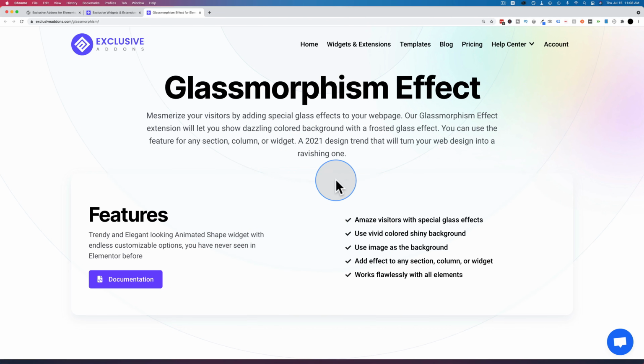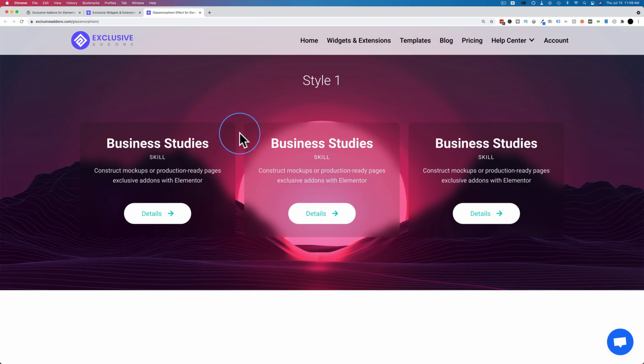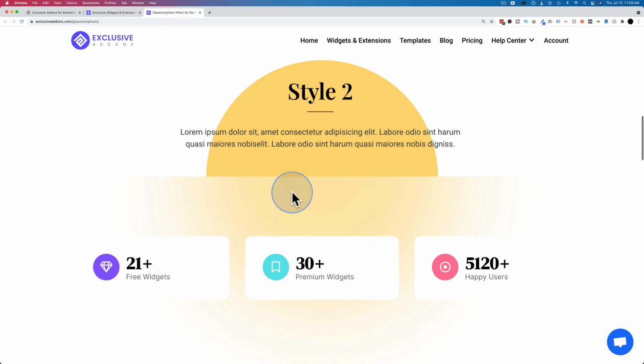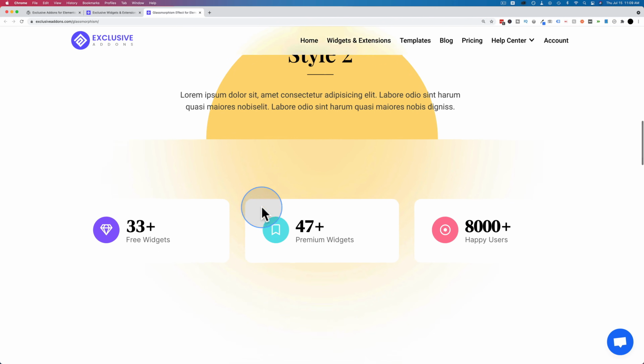And the glass morphism effect adds special effects that look kind of like glass, like these cards here being glass and then viewing the background through the card, kind of like transparency, but a little bit different because it actually has an effect where it blurs it out, at least in this example. Here we have the same thing. If we had really translucent glass, we have this orange circle. That's a circle behind this section as well, but it's all blurred out because of the glass effect, which is pretty neat.